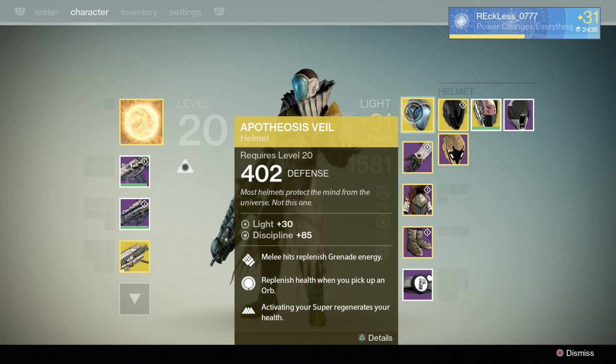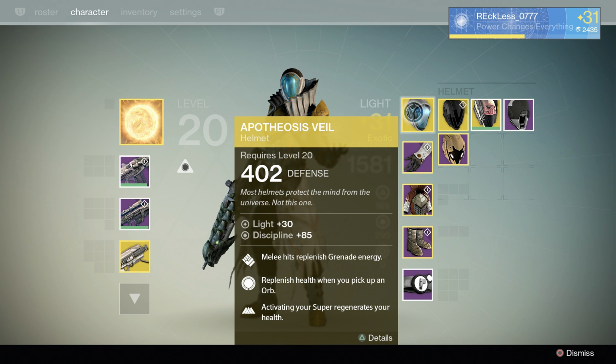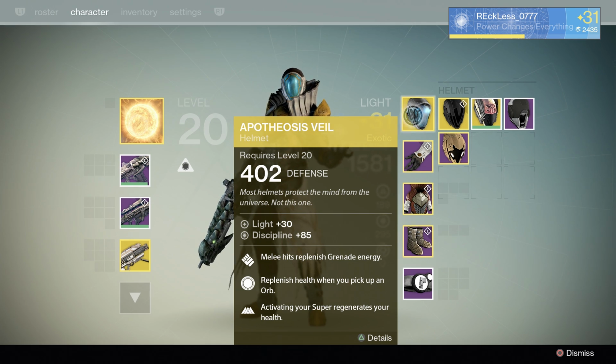The rest of the gear is pretty much raid gear. Now, you don't have to use this helmet. You can use any other helmet you want, but for Crota's End hard mode, I would suggest this helmet.